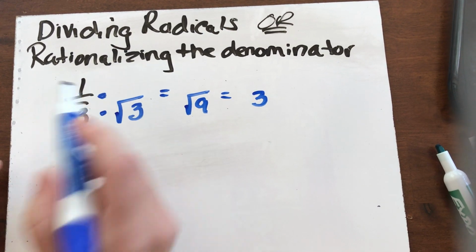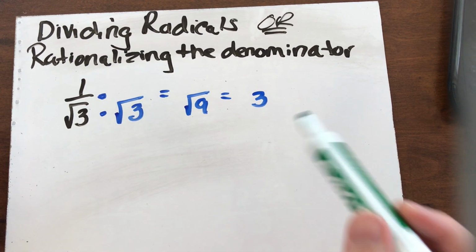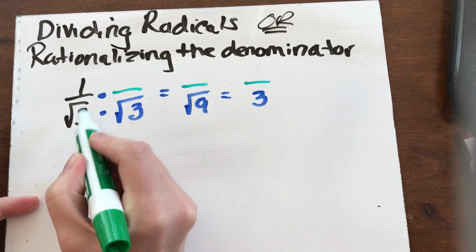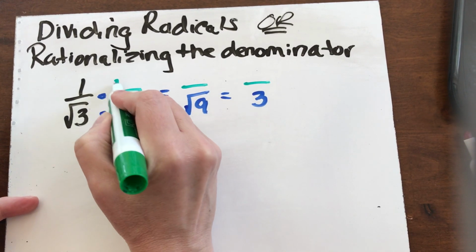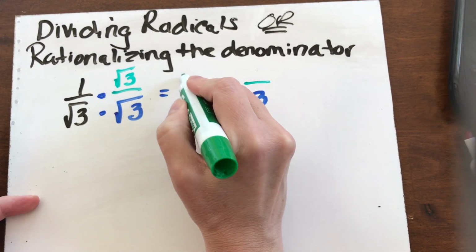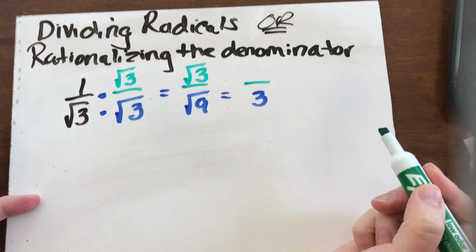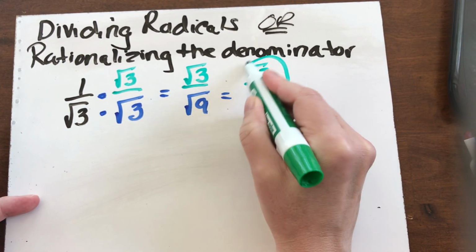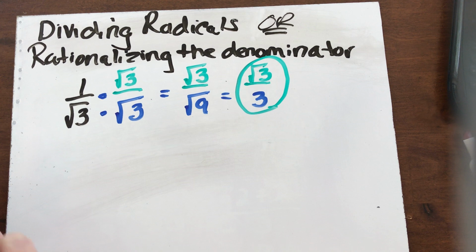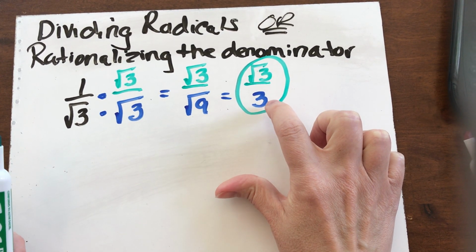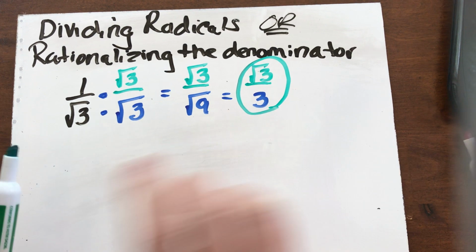Now, because this is a fraction, whatever you do to the bottom, you have to do to the top. So if you multiply the bottom by the radical of 3, you've got to multiply the numerator by the radical of 3. So 1 times the radical of 3 would be the radical of 3. The radical of 3 is not perfect, so let's just leave it. So your final answer would be the radical of 3 over 3. And that's okay because the denominator is an integer, which means it's rational.